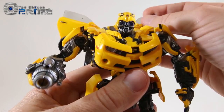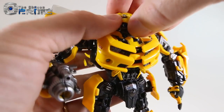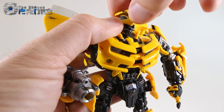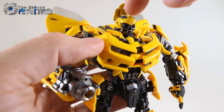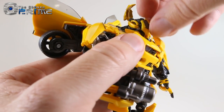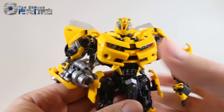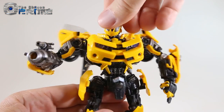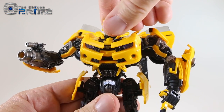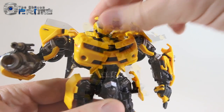As for the battle mask, be careful as it works a little differently. Lift up on just the center spire of his helmet — it does lock down. Then take the mask piece, hinge it downward on a double hinge, and it comes down and pegs in securely. He has a really, really nice battle mask — definitely the best battle mask of any toy version of this figure so far.